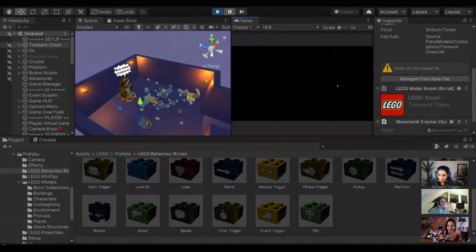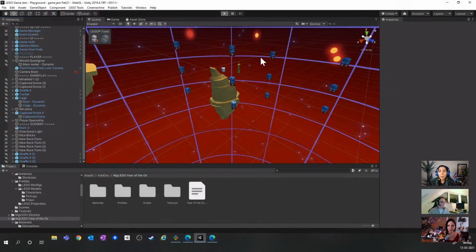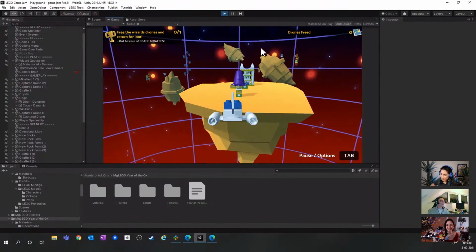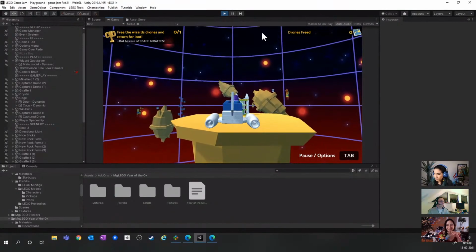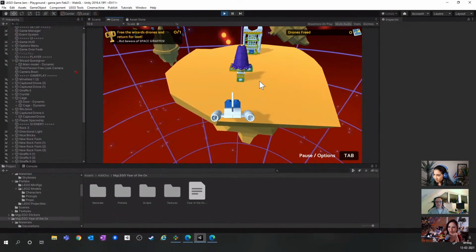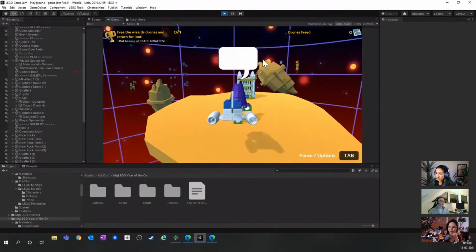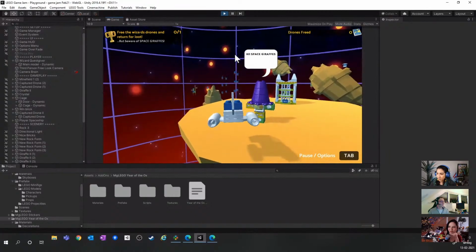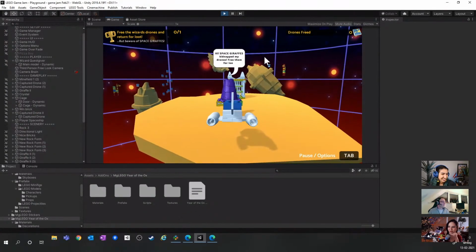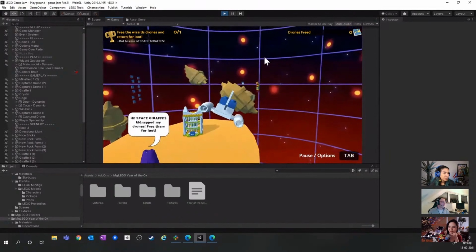I'm seeing him set up some pretty cool stuff there in space. But is this realistic space or space camel space? Of course, it's realistic. It just happens to have space camels, right? It's realistic Lego space. Okay, so I think I got a very first iteration of the whole thing now, and I like the way you put the triggers underneath the hats of the wizard. So I did the same thing. So he got a little bit lower, so you can easily read his chat. Hi, space giraffes kidnapped by drones. Free them for loot. Okay, cool.